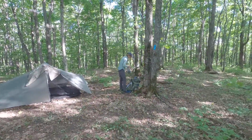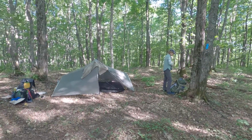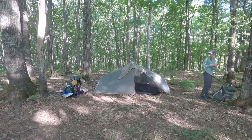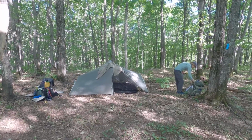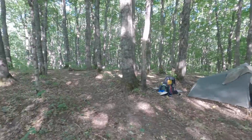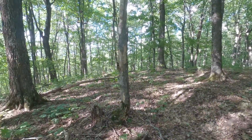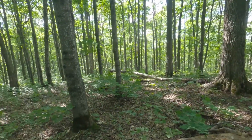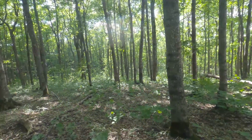Well, 6 miles in, and we found this spot on top of the Trapp Hills, right off the side of the trail. Took us a little bit of time to put up our tent. First time of the season, 2020. I had taken it all apart, so we had to figure out how to put it together again. But here's our campsite. We've got a nice hill here, plenty of breeze. The sun setting to the west, as it does every evening. The birds are singing. And life is pretty good.